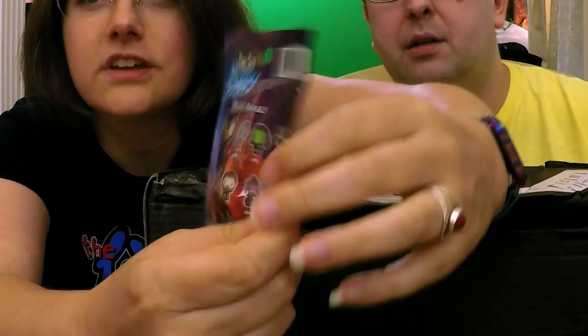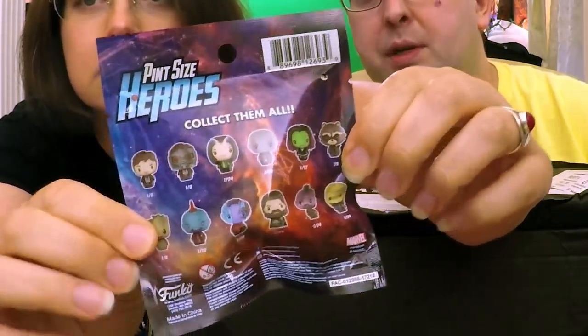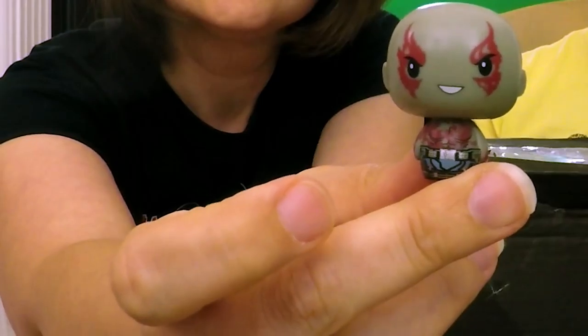This could still be a pretty good box depending on what the other things are. The pint-sized heroes — it's Guardians of the Galaxy Volume Two. There are commons I know, I've done some Walgreens ones. Let's go ahead and open it. The pint-sized heroes are typically kind of difficult to feel. There's also paper in there. We got a Drax — I don't think I got him before. He's one in twelve.